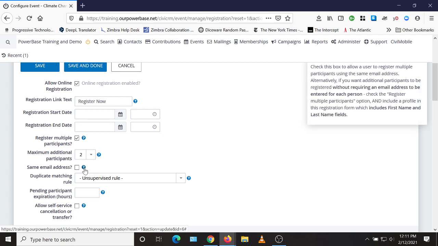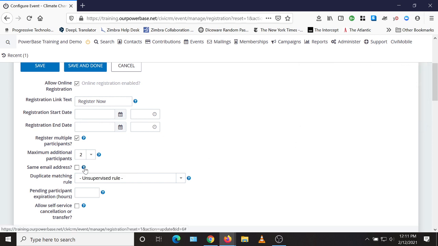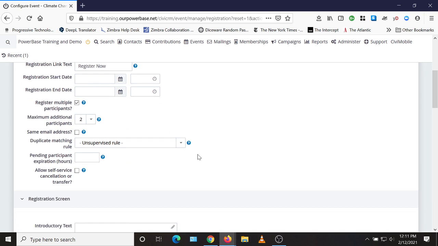The same email address, again, I love to click on these question marks, will allow you to have folks register all those folks with the same email address because maybe they don't know who they are. But you can also use profiles to manage what kind of information you want from those additional participants. In this case, I would prefer to get their email address if possible, because then I'll have unique contacts. If you only collect first name and last name, then you may end up with all these duplicates in your database. So just be wary of that. So I'm just going to register an additional 2 people. I want to make sure that we have the email addresses, and we're going to keep going.